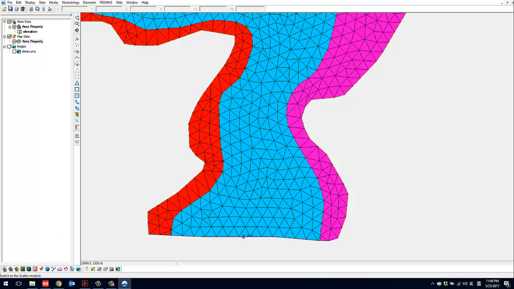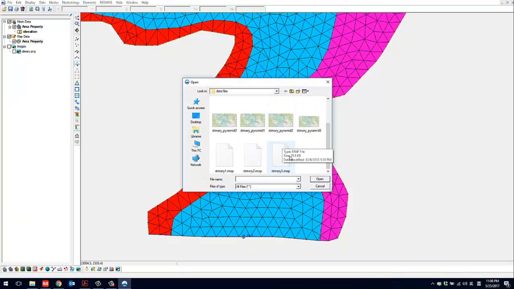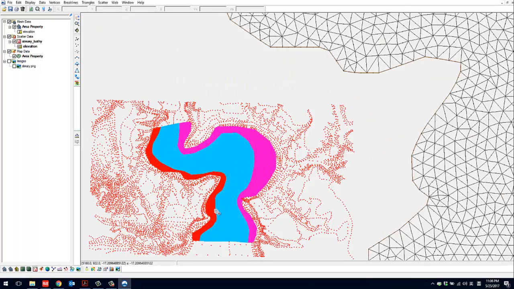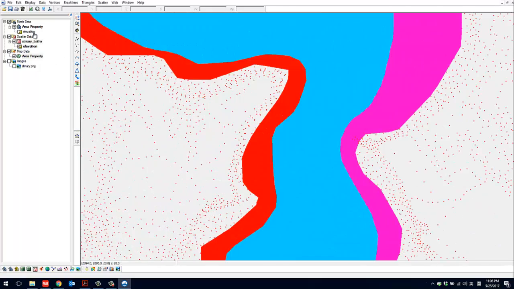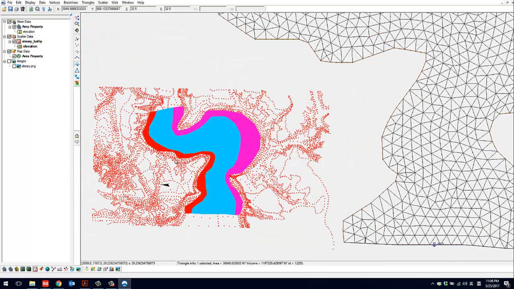The other thing is, sometimes you could open another file. For example, this file. And you can see here, this is another type, called elevations. It's actually scatter data. If you click scatter data, you could select them also. So scatter data is another way of making a mesh. It's all just points. So we'll talk about this later.